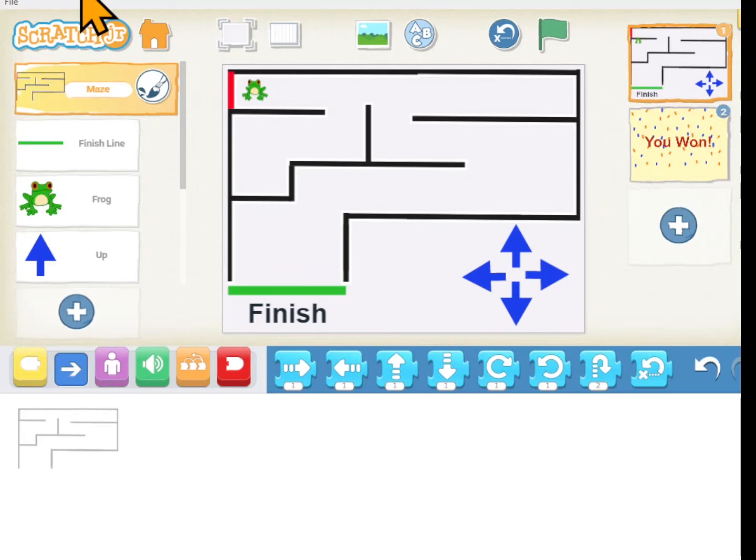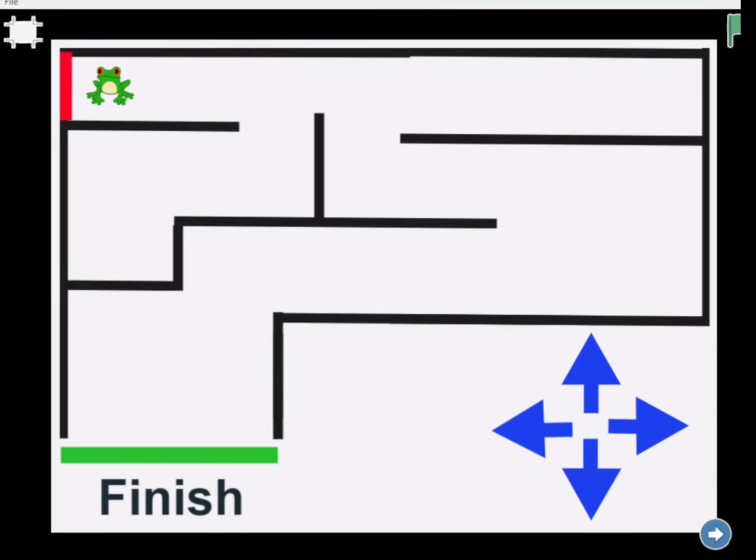Today, you're going to create something like this. It's a maze game. To make the frog move through the maze, I have to click on the arrows. And if he hits a wall, he just goes back and has to start over.